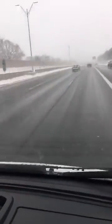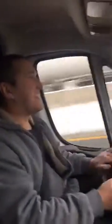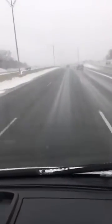But it's probably fun to live vicariously through us as we dodge slick spots on the road and deal with splash up on the windshield, something that many of you will have to deal with as well. Thankfully, I have got the superhero Mike Crotchy behind the wheel. Yes, he's not even cracking a smile. Oh, a little bit.